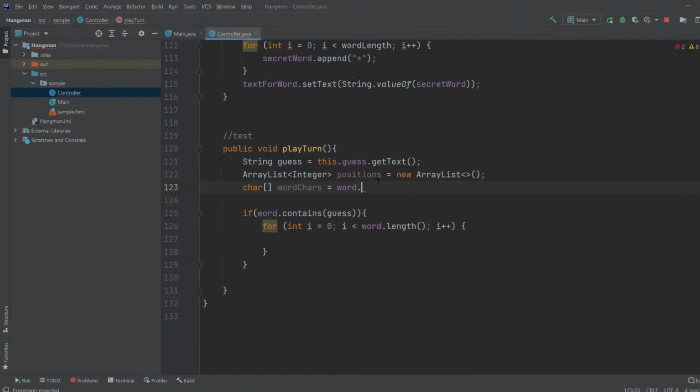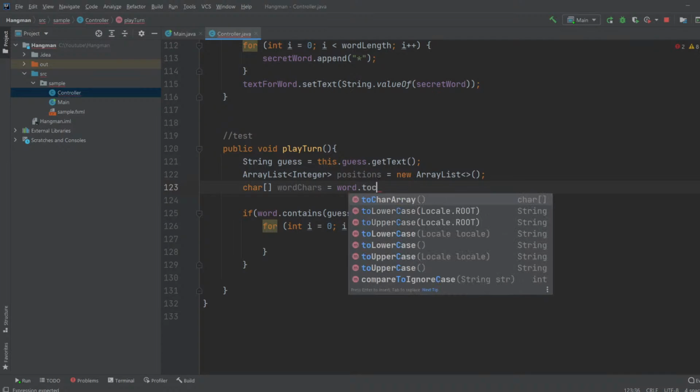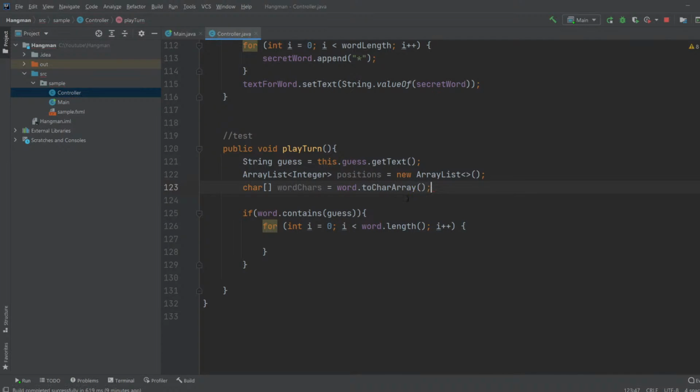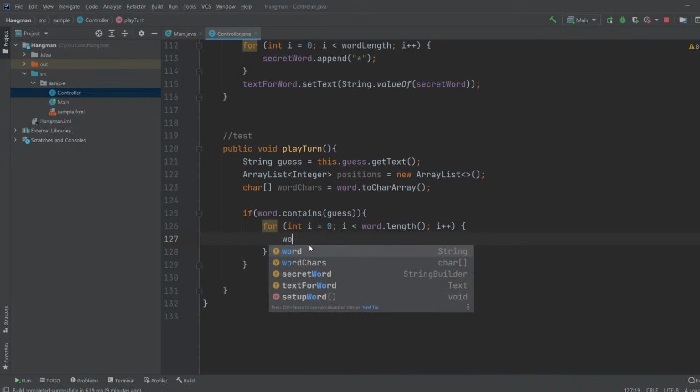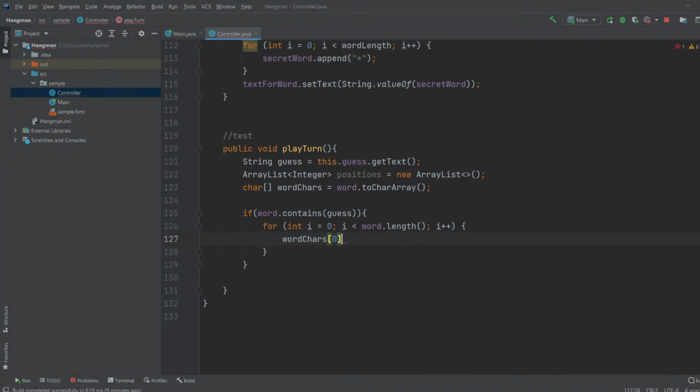It's going to be interesting if we can do it dot char array like that. So now we have all our characters from our word inside an array, and we can then simply check, using our for I loop, if our word chars first position equals our guess. And now we're going to have a problem because one's a char, one's a string.